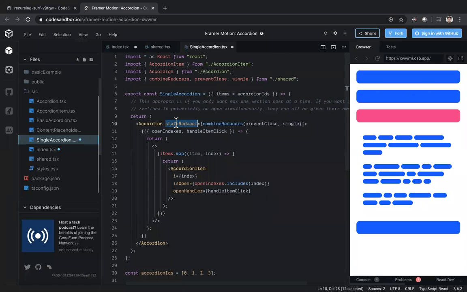Another thing that you can change in this case with inversion of control is the accordion item. So you could do something like opens on the right or opens on the bottom, right? And well, that's the idea here.